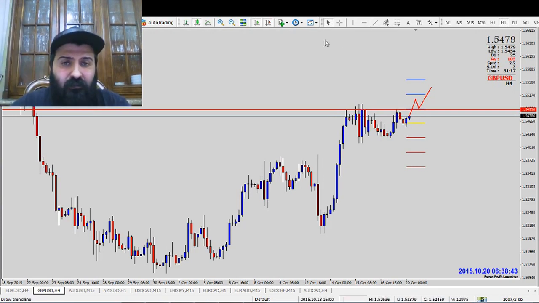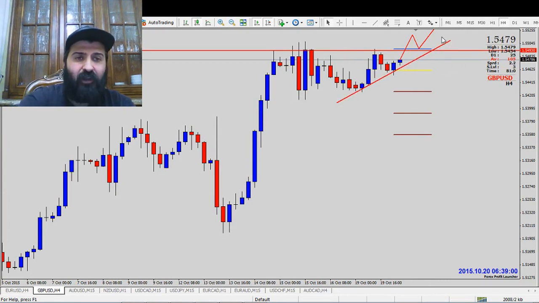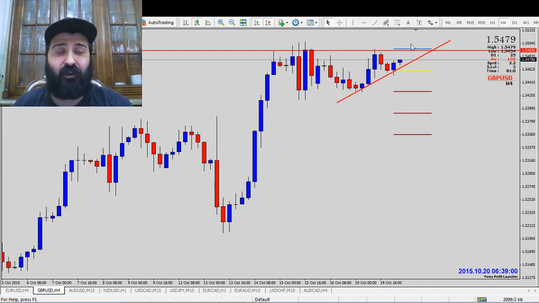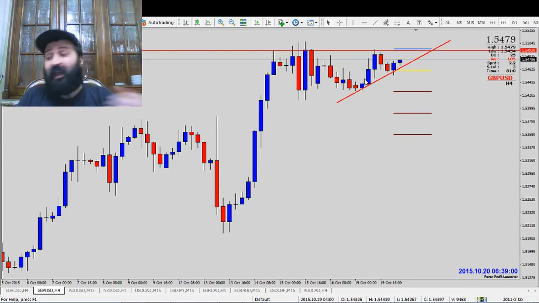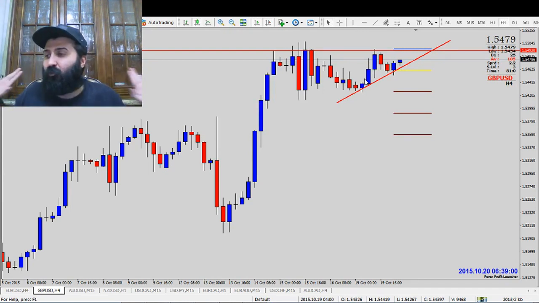And just to make sure I secure myself on a 4-hour time frame, I'm going to draw this trend line. Another thing too: when you're in a trade and you buy or sell, you can draw these trend lines to let you know. For example, if you bought it here and it starts to come down, you watch this trend line and say, as long as it doesn't fall through that trend line, even though I'm down 10 pips, I'm okay. I'm going to keep it.